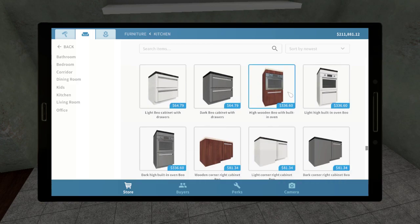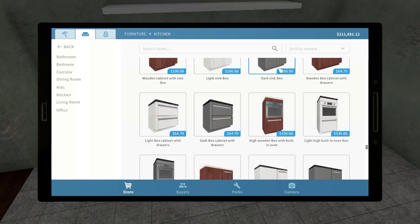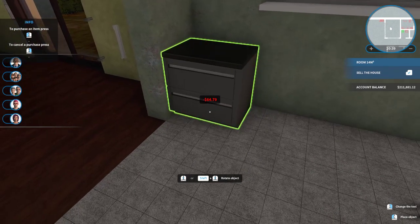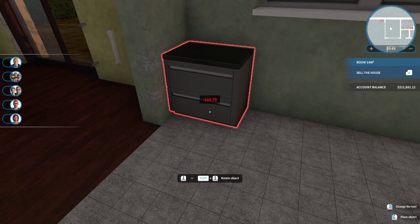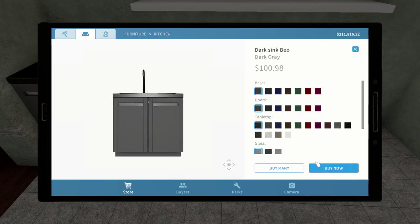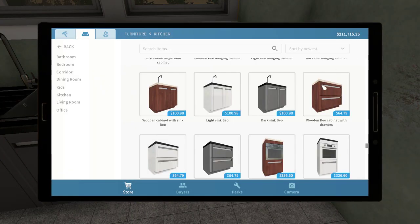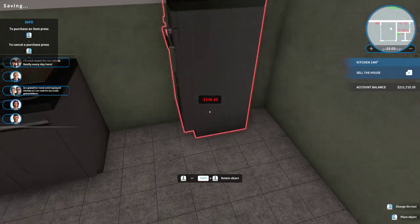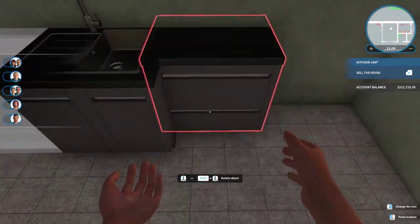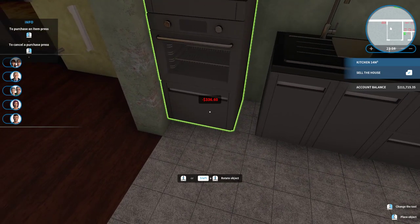Bayo. Can you do Bayo? Can I make kind of like the Bayo kitchen? Do that, and then we'll get a Bayo sink. Where is this oven going to have to go? Why do they have to be tall? What's going on here? Okay, it's not that tall. Tall enough to be... Okay, we want it over there. Don't want it to block the window.